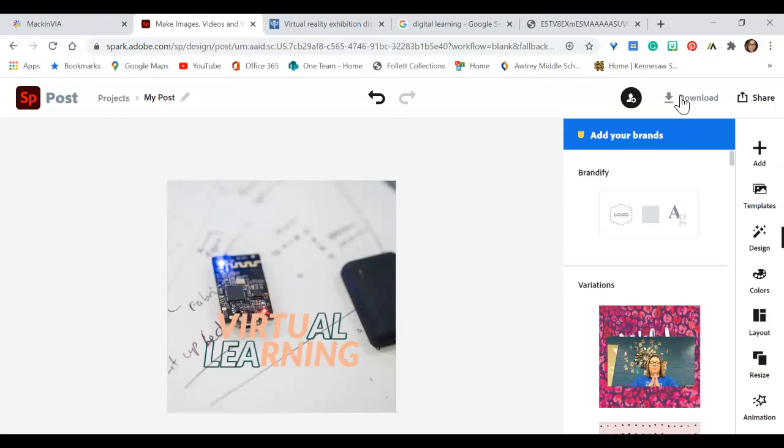So I've shown you how to go into Cobb Digital Library and look for images within Britannica Image Quest. I've showed you how to look for Creative Commons images in Google, and then I showed you how to make your own in Adobe Spark. So you can create your own images, which is what I really do most of the time, is I'll go into a subscription that I have or into Adobe Spark and create my own for the website or for my blog or for our promotions and stuff that we're doing, so that it's my own and it's mine that I created, and I won't get in trouble for using somebody else's image.